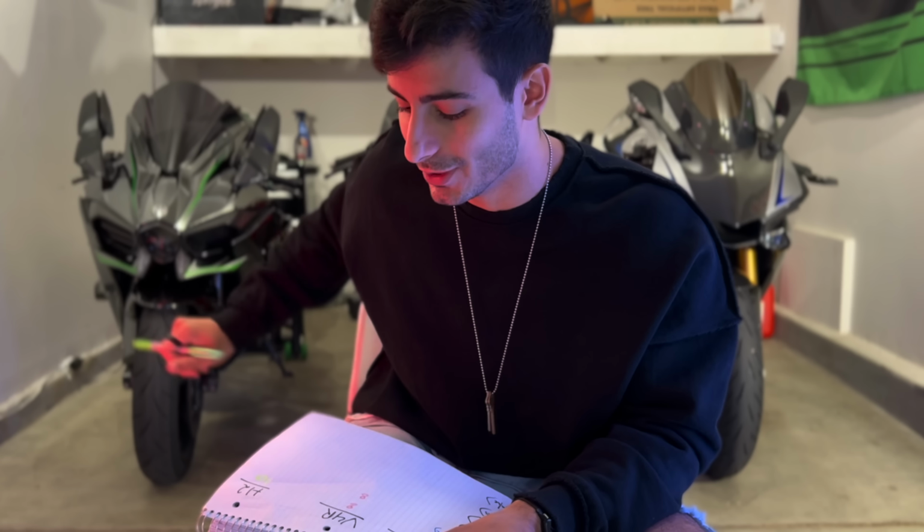I think that's very fun, but for regular use, I definitely think it's one of the least usable bikes, especially because you can't use any of that power on the streets without getting in trouble. It's a lot of bike for the street, and it's just not the most usable bike. But don't get me wrong, this is one of my dream bikes, and I absolutely love it. But for usability, it's gonna get a 7 out of 10.